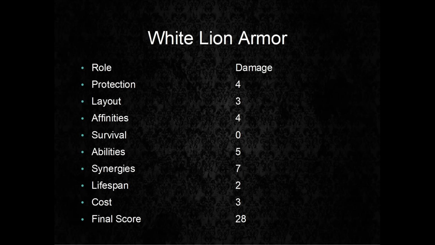I could see this scraping to 30, maybe 33 on a different day. I'm being extra harsh to White Lion Armor today, but it is the worst armor set in the game. So no matter what score I give it, it's never going to score higher than anything else.